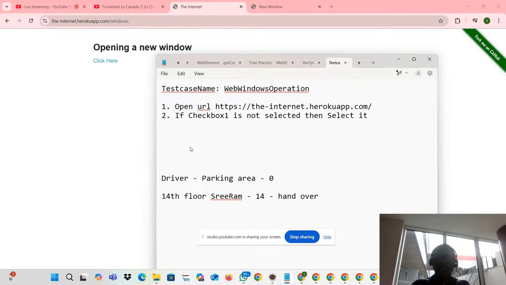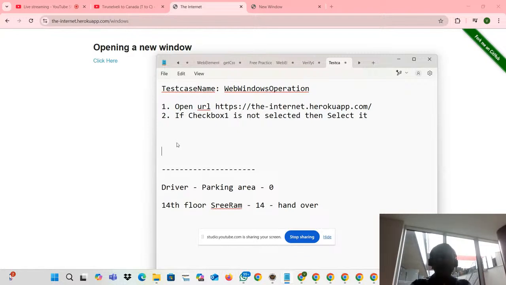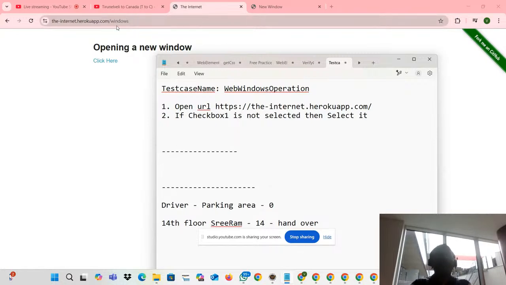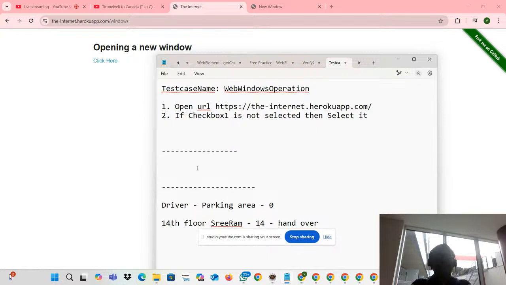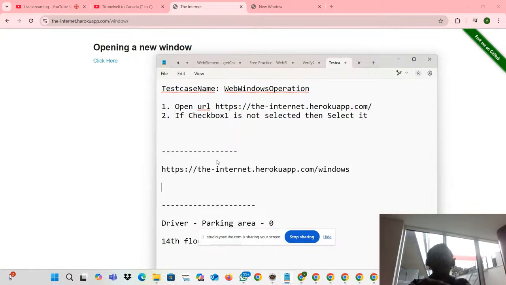In this case, we are opening the particular browser, right? Then we are clicking on the link.